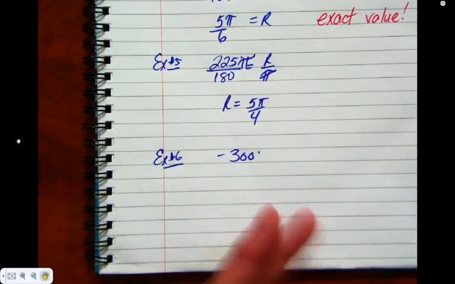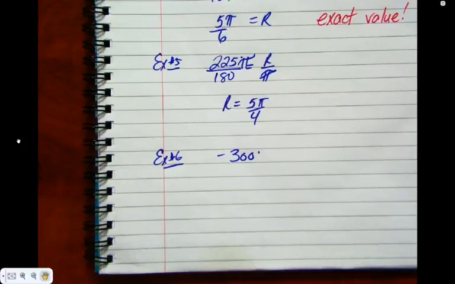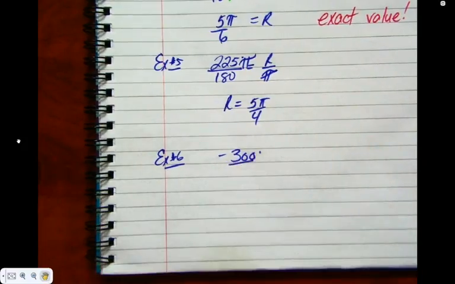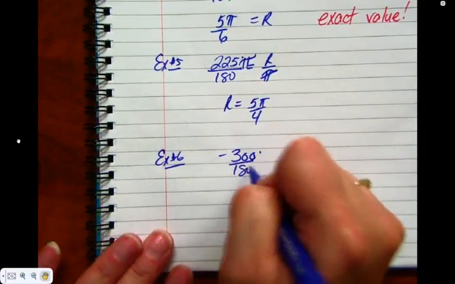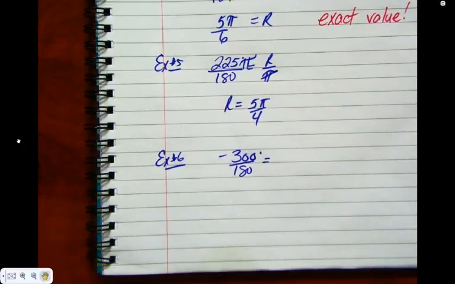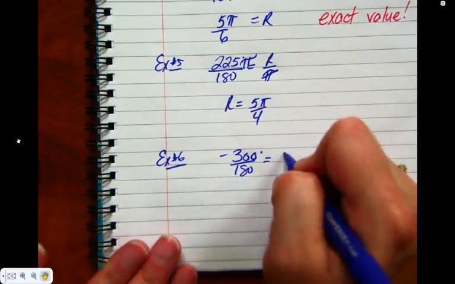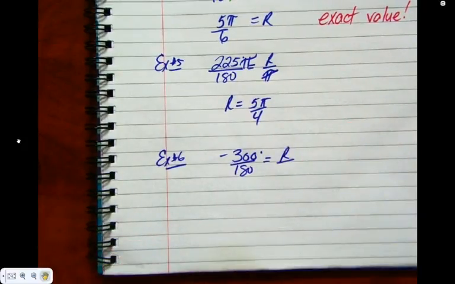Does that have any impact on converting from degrees to rads? No. Has no difference in the question. If it's in front of the 300, it's going to be in front of your radian measure. It has no difference in this question. Is this a degree or is this a rad? What do we put underneath a degree? On the other side of the formula, what do we not know? And what do we put under an R?